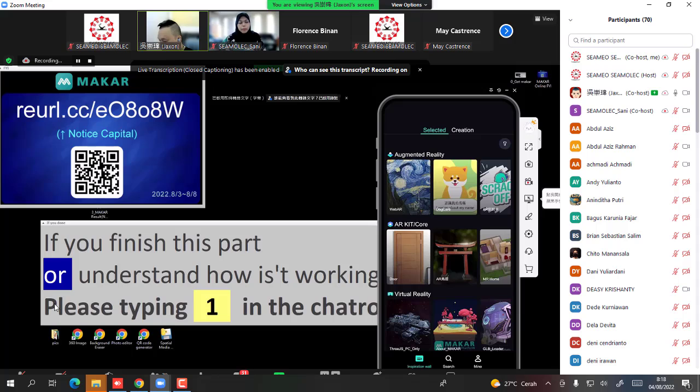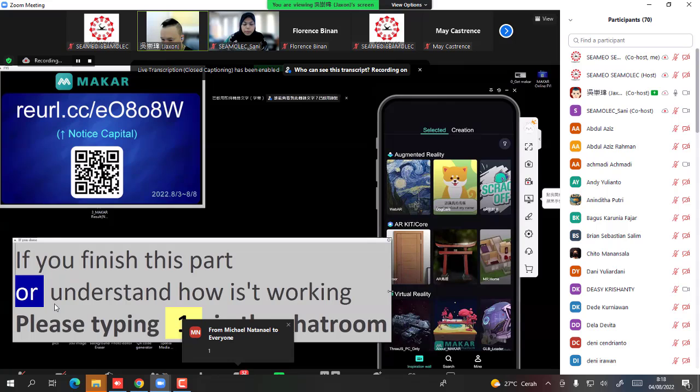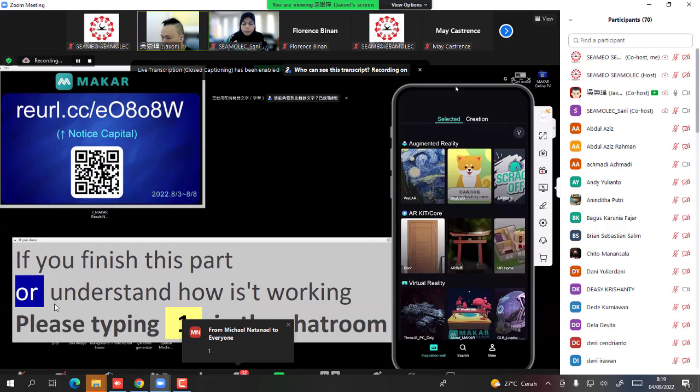But today we use the AR space. That depends on your space. In a big room or playground or a small room. If you finish this part, it's okay. Just press 1 in the chat room. Just test your devices.